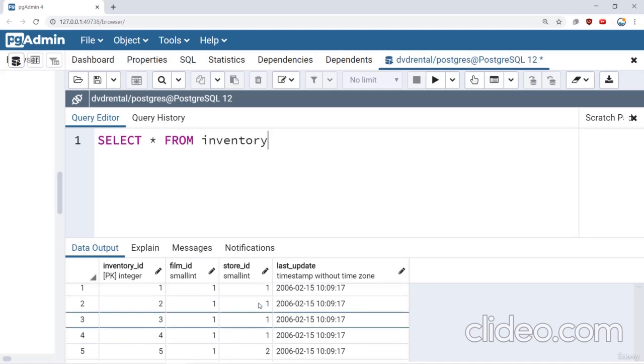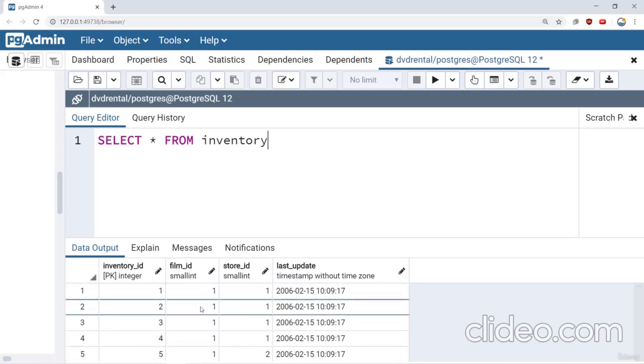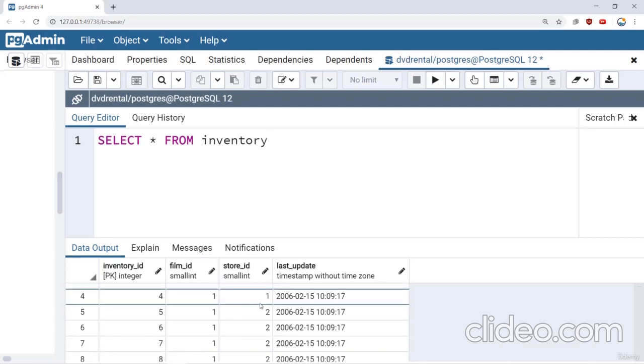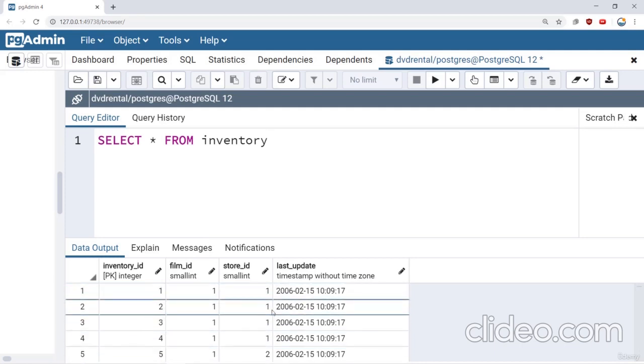So this essentially begins to imply that we have multiple copies of films in certain stores, and we also have the possibility of films only being located in one of our two stores. So let's start exploring this. Keep in mind, each row in the film table may have 0 or many rows in the inventory table. So for example, we have film ID 1 is currently in inventory both in store ID 1 and store ID 2. So we have lots of copies of film ID 1 in both stores.